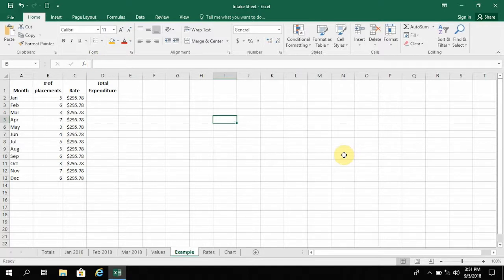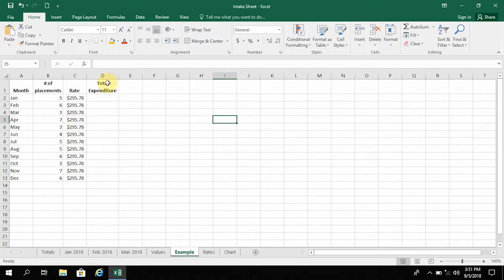Okay, but you're not really going to use Excel to do basic arithmetic. We all have brains, we all have calculators for that. So where Excel really gets useful is when you can take information from different parts of your spreadsheet and count it or calculate it automatically.